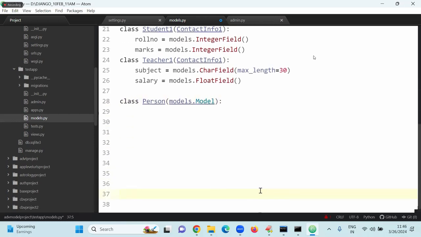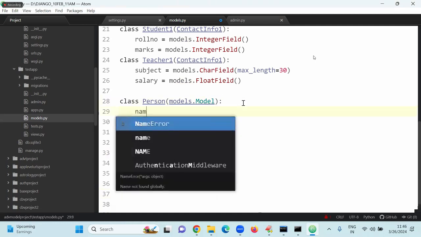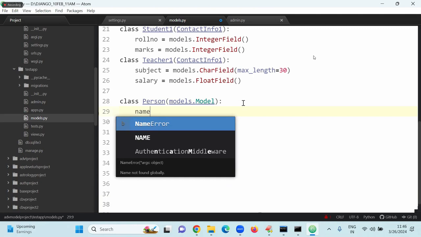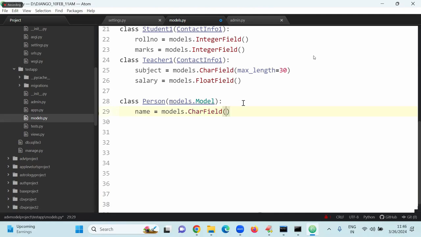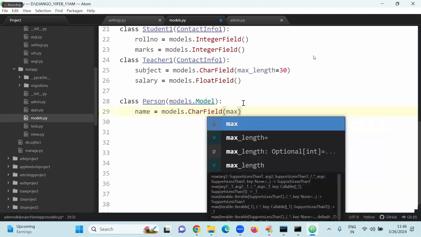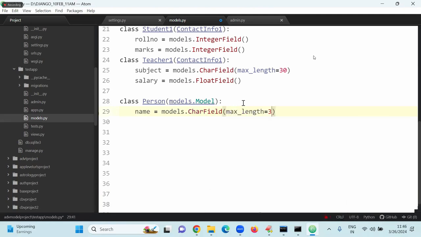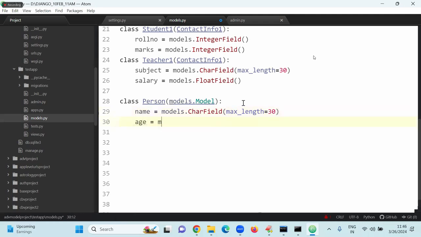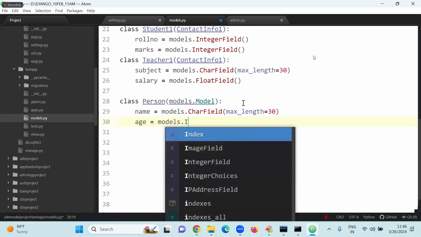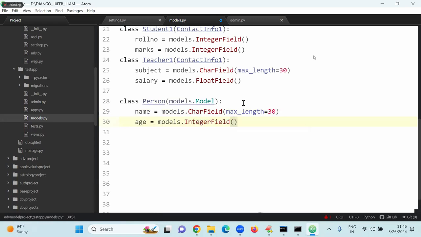So generally, every person contains the first column, name. In this, models.CharField, max_length I have to give as 30. Every person has an age, models.IntegerField.